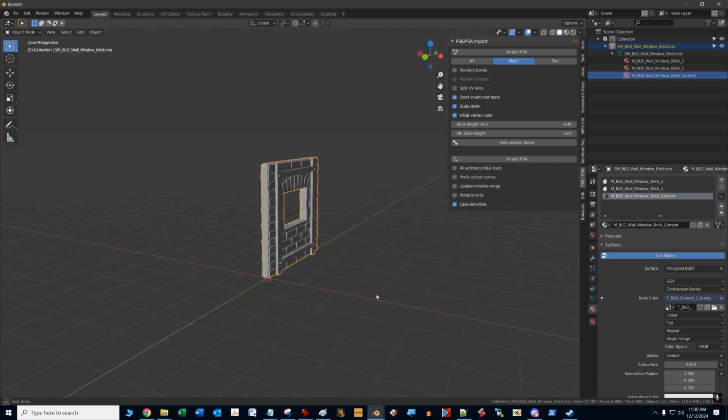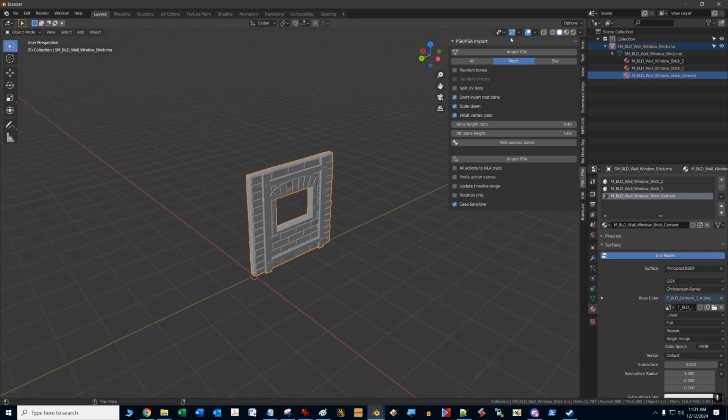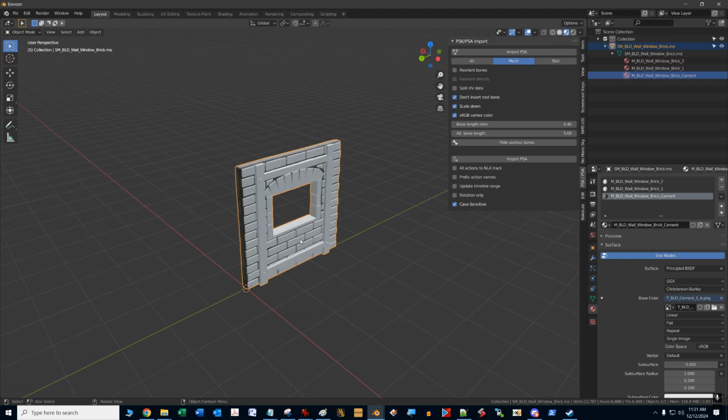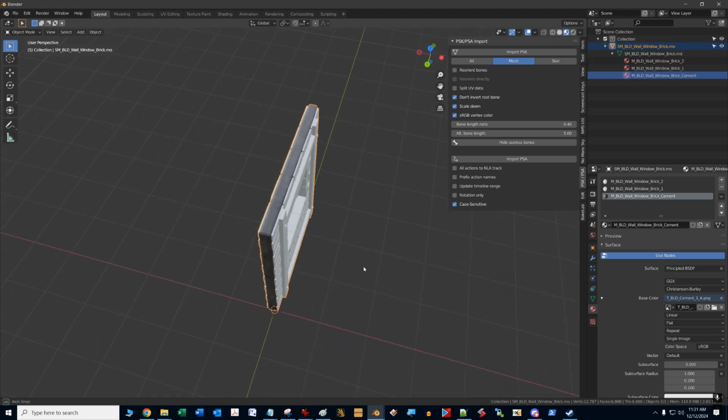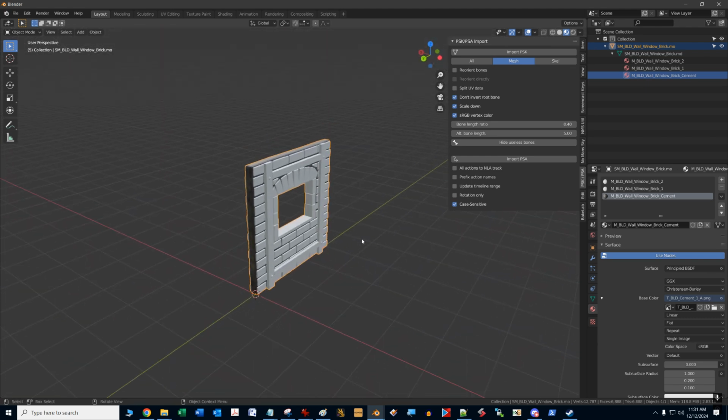At first you don't see your material textures showing here. That's because we're just looking at the solid mode viewport shading right now within the 3D window. So what you need to do is pick the material preview mode with this button. And you can see now my cement texture, sandwiched on the inside there, is now showing up. So now we're going to do the same thing to the other material slots.